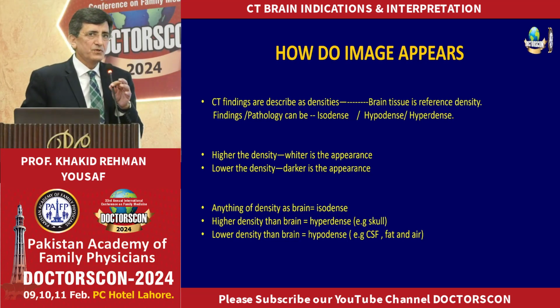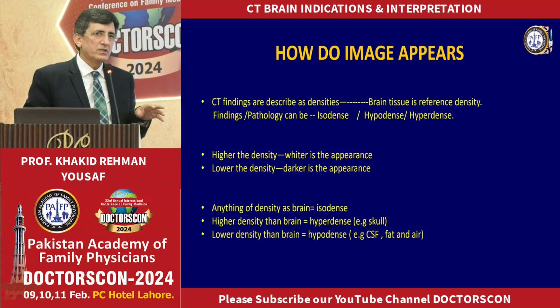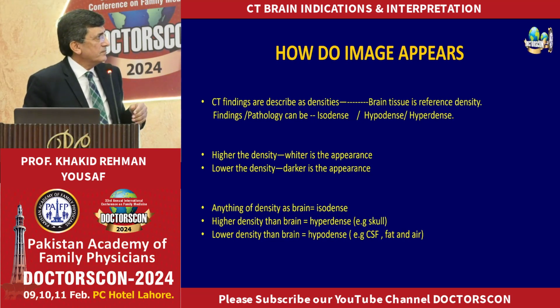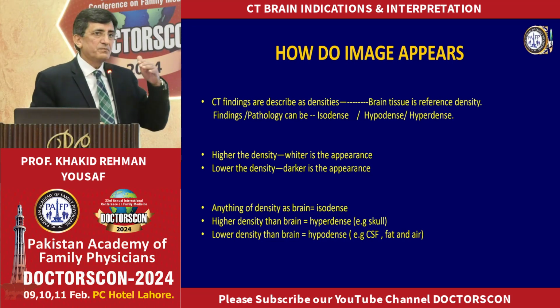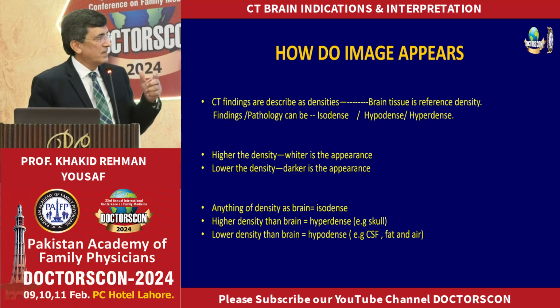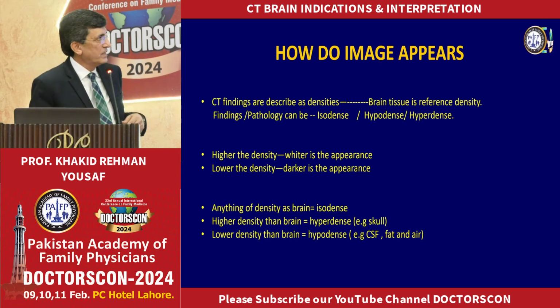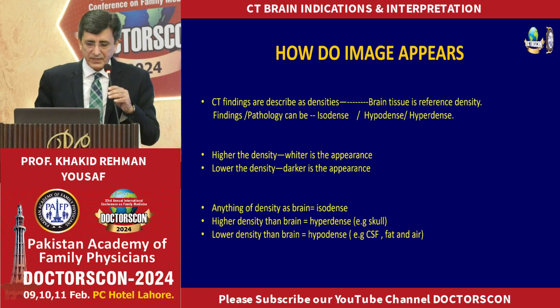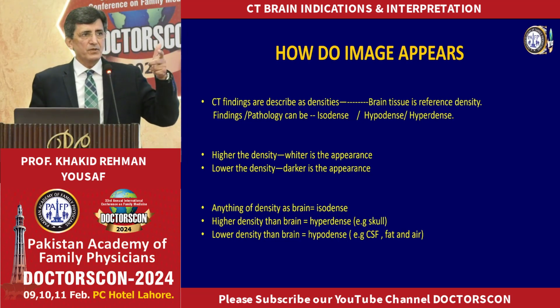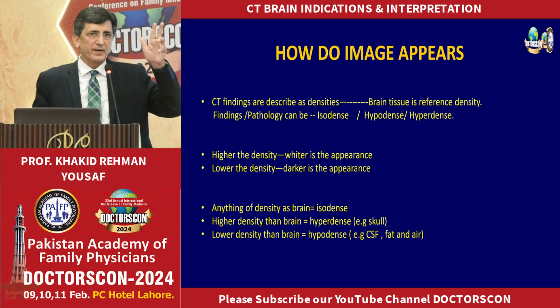So these are the three terms we use while writing a report or reading. What does hyperdense mean? It means on the higher side, brighter in appearance. In the brain, it can be blood, it can be bone, very bright. Whereas hypodense is darker in appearance, like fluid in CSF spaces or edema. I'll show an example of that in coming slides. So remember the terms isodense, hypodense, and hyperdense.